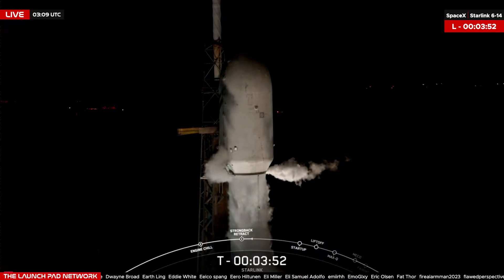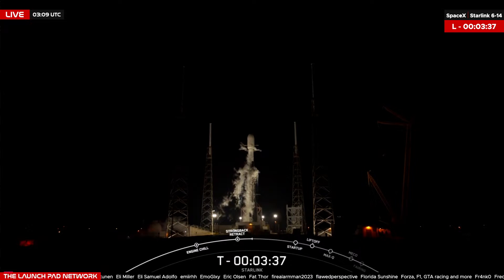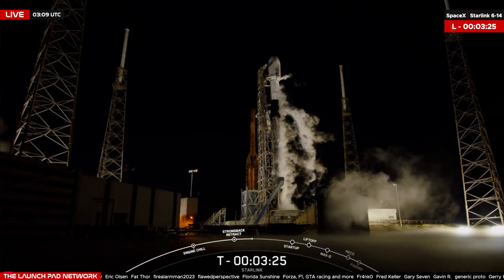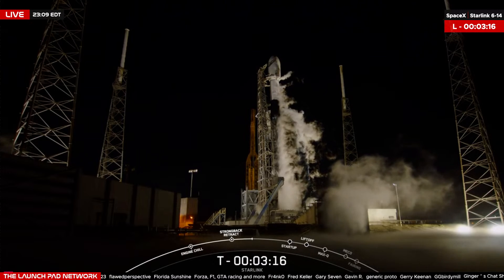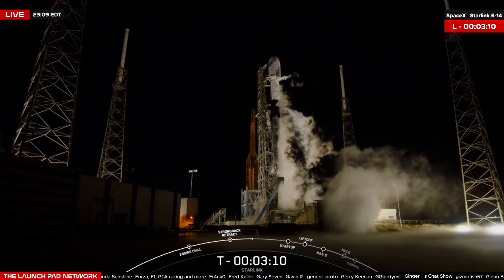Weather is 90% go tonight. If you want to know more about today's mission, head over to TLPNetwork.com for detailed mission briefings. Today's mission, Starlink 6-14, is launching on Falcon 9 booster 1076 going for its seventh flight. This booster has previously supported Dragon CRS-26, OneWeb-16, Intelsat-40E, and three other Starlink missions. Its last mission was on July 23rd of this year, carrying Starlink 6-6 from this same pad. SpaceX's autonomous spaceport drone ship, A Shortfall of Gravitas, is located downrange ready to recover the booster.